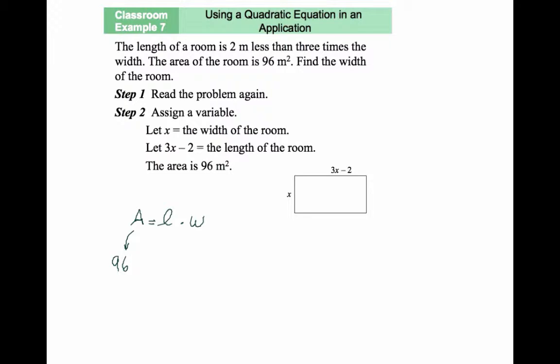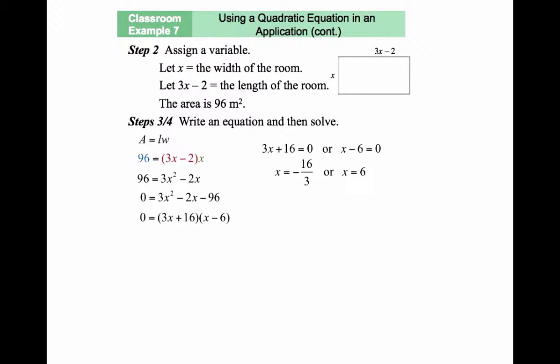All right? So we just substitute what we know here. They're saying area is equal to 96. Okay, what's the length here? Length is 3x minus 2, right? What's the width? X. That's the equation we have to solve for x. Does that make sense? I have to get this into standard form, so I have to distribute this. So let's continue with this. So we write this as 96 equal to 3x minus 2 times x.